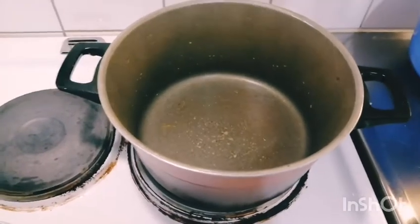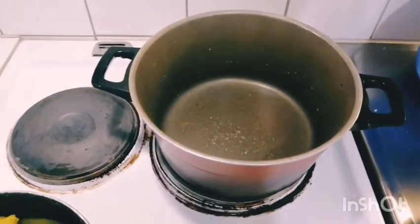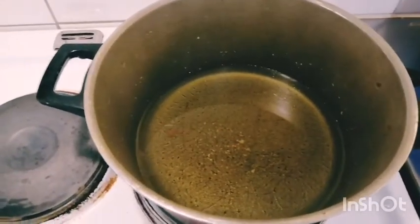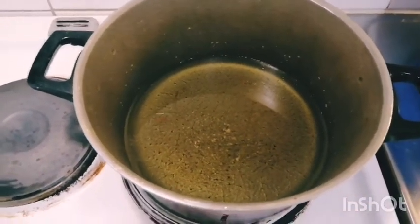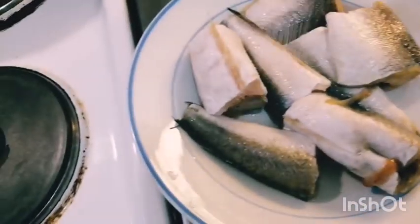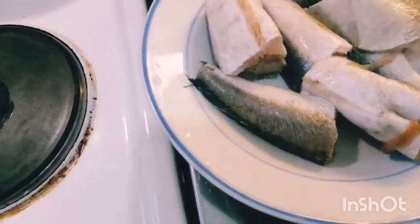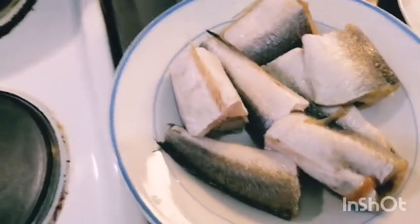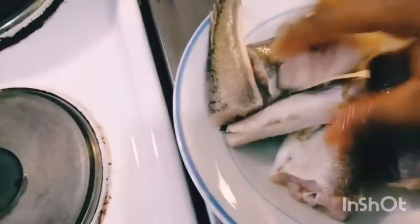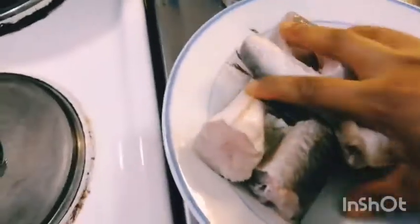So I will allow it to dry, and I will put my groundnut oil. So I've added some groundnut oil to the pot. What I will do now is add salt on top of the fish. I'll be rubbing the fish with the salt. Use your hands to mix together, just like so.